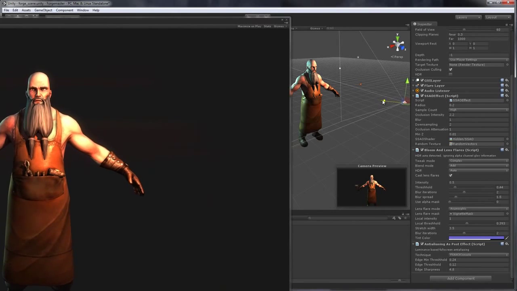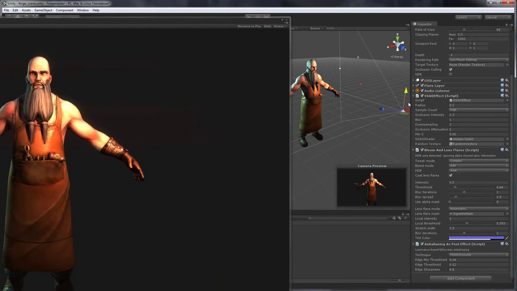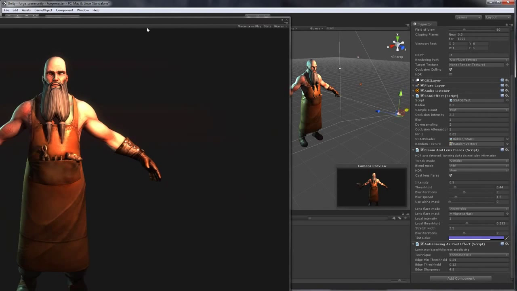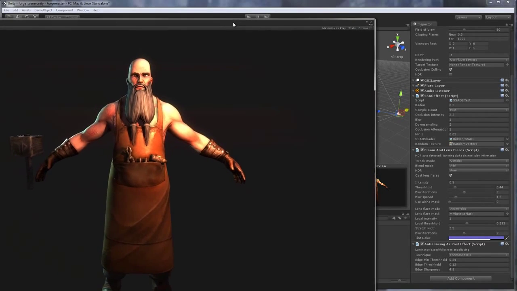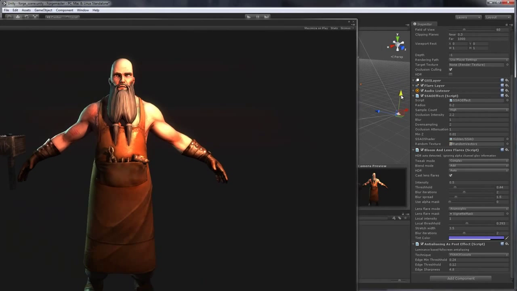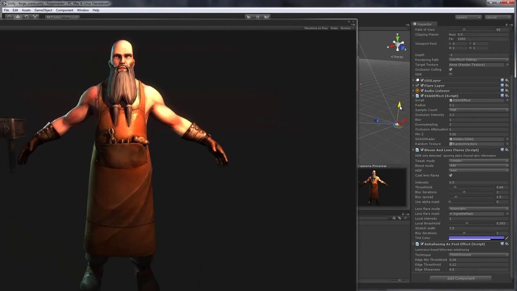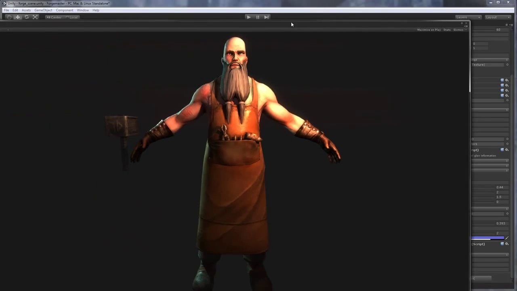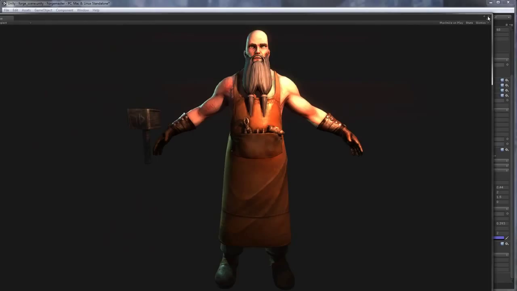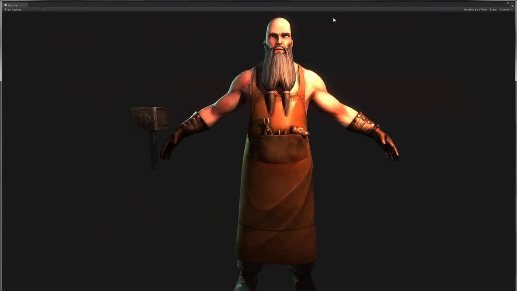We can tweak the camera a bit more. Tweak the position. And there we go. So I'm just going to see if I can full screen that. There we are.